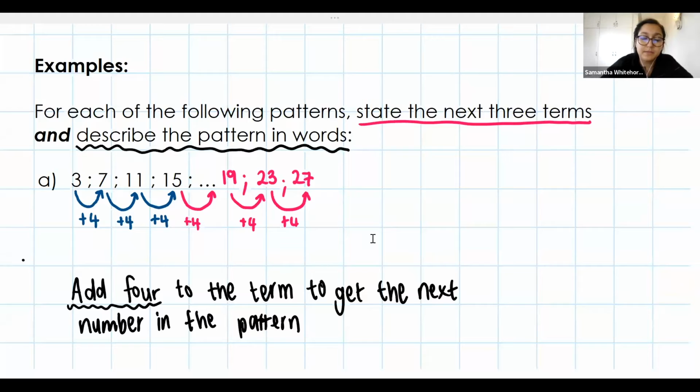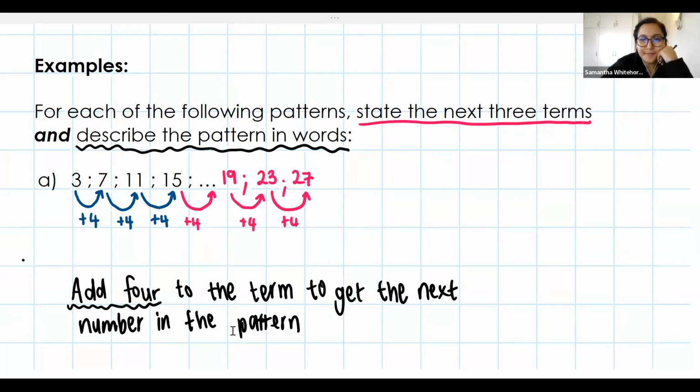Okay, Tatum? Miss, at school there's a different way that we also started this topic today. Okay. So we did the same thing, but it says like constant ratio and constant difference. Yeah, I'm not really getting into the super specific terminologies yet, but yes, there is a constant difference, and that's what we're working with. Good. So when I mention it, you'll know what I'm talking about. Well done.